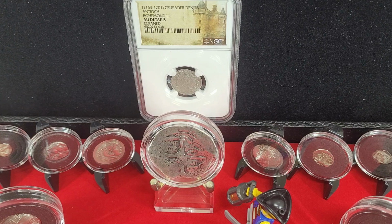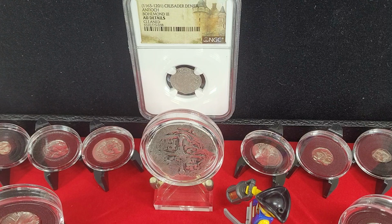This coin is an old Crusader coin from around the time of the Knights Templar. It is very thin in comparison to a lot of the Greek coins that I collect, as well as the cob coins that I collect. I just wanted one medieval coin from around the time of the Knights Templar, because I feel like it's a renowned period of history, and I really like fantasy and medieval stuff in general. A lot of the coins are borderline as cool as shipwreck coins, but I would prefer shipwreck coins over medieval coins. So I just got one. It's got a cool little castle in the picture on the label, and I thought that was pretty neat.